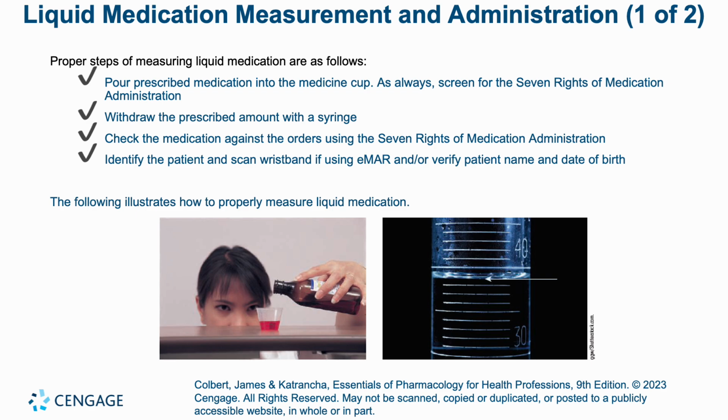And then this arrow is pointing to the middle of the meniscus, that little almost bubble looking thing that forms on the surface of water or of liquid due to liquid tension. And so you want to measure at the middle. That's going to be the most accurate spot for you to read the number.